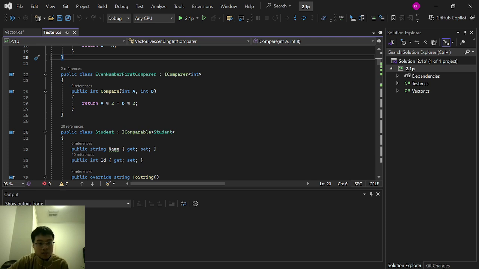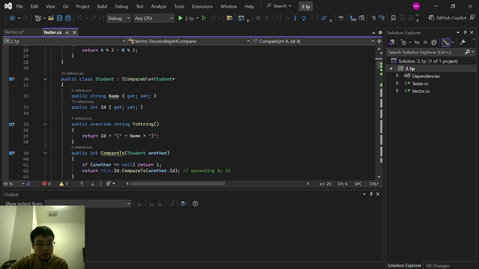Here all is just for integers, so we have made a new class Student and used IComparable Student. IComparable will let us choose the element in the class we want to make comparable.